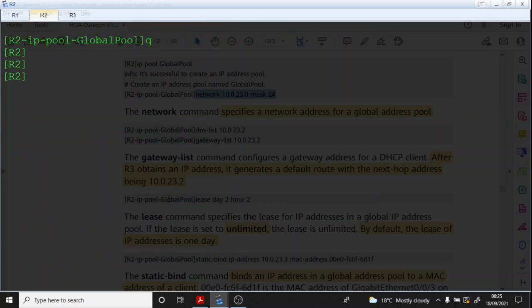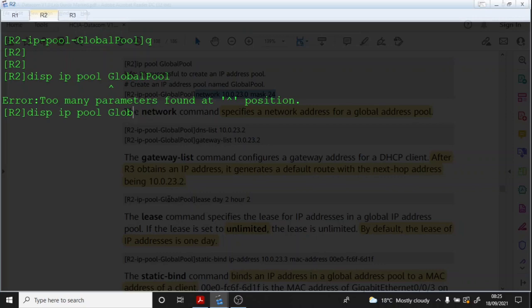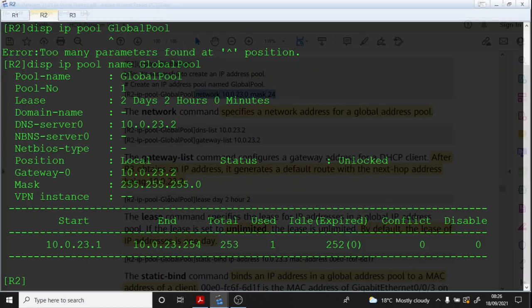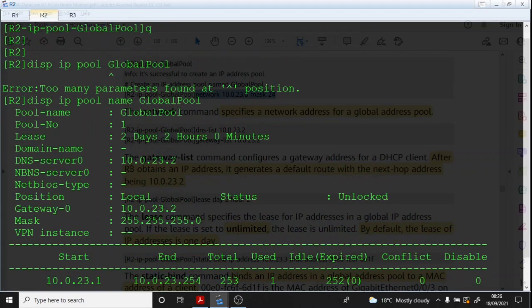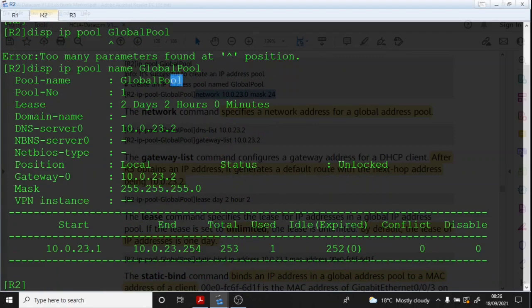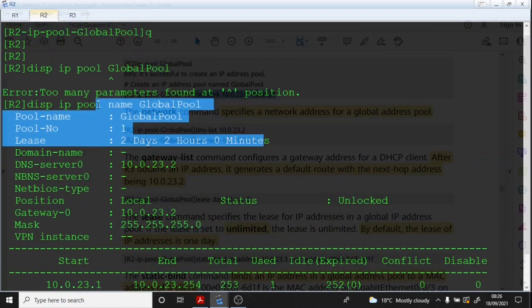So you can use, for example, display IP pool, the command IP pool global pool, or IP pool name, then the name of the pool, like that. When you use that, you're going to get the name of the pool, the list that you've configured.